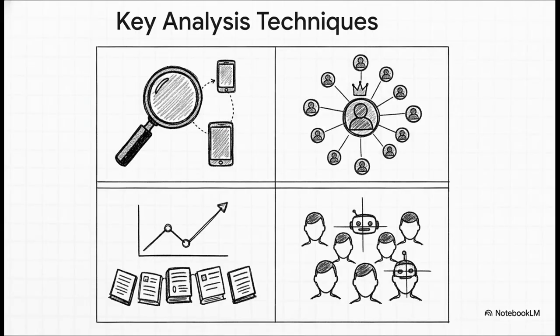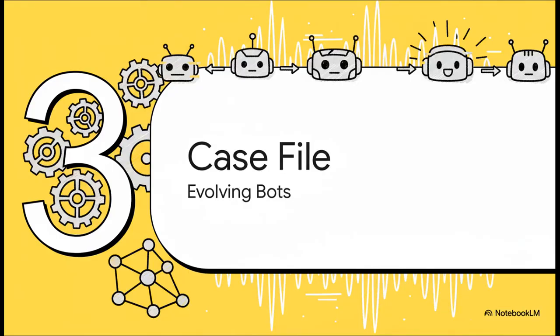And this is why having a multi-tool approach is so crucial. You're not just looking at one thing. You're using these forensic techniques to find those sneaky links between different websites. You're using network analysis to basically draw a map of the conversation and see who the big influential players are. You're digging into blogs to see how the story is being spun. And of course, you're hunting for the bots, those automated accounts that are just there to shout the message as loudly as possible. Okay, theory is great, but let's see how this stuff works in the real world.